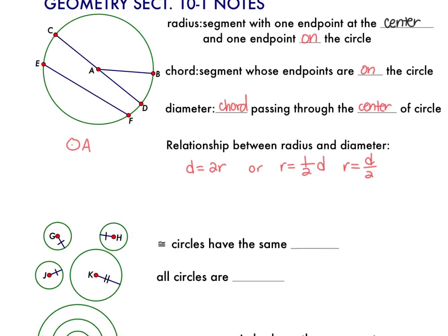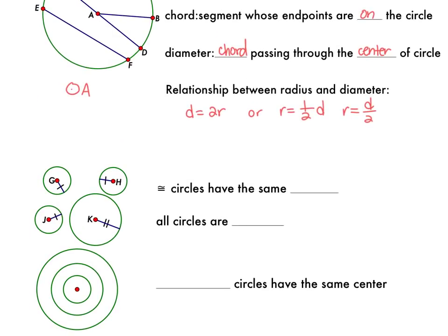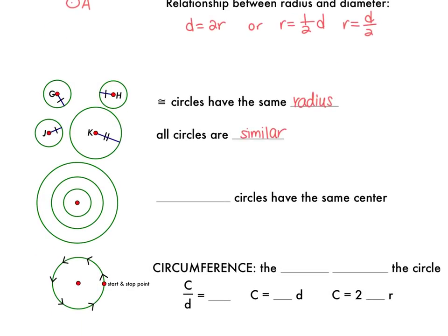Okay, moving on. Congruent circles have the same radius. Circles don't differ like rectangles do. Rectangles could have sides that are not all the same, though it could be the same because it's more specifically a square. So not all rectangles are similar either, because you can have different lengths and all different sizes. But all circles are similar, because it's always that center and the points on the circle are all the same distance from that center. So all circles are similar, and that's why congruent circles just have to have the same radius.